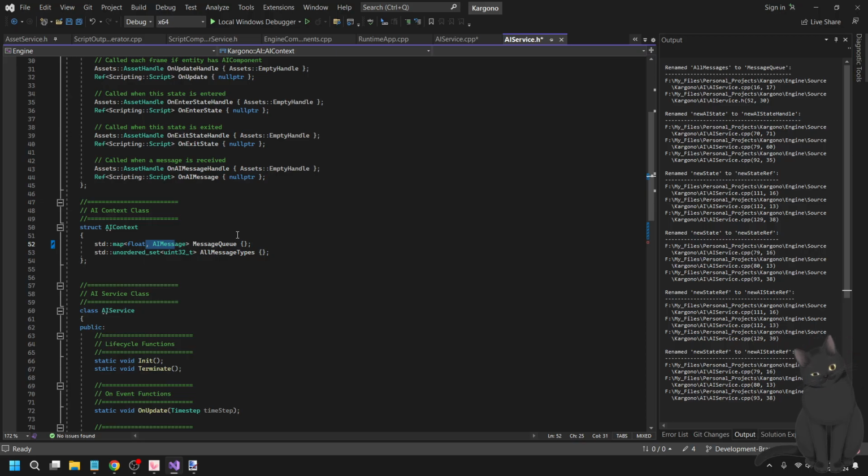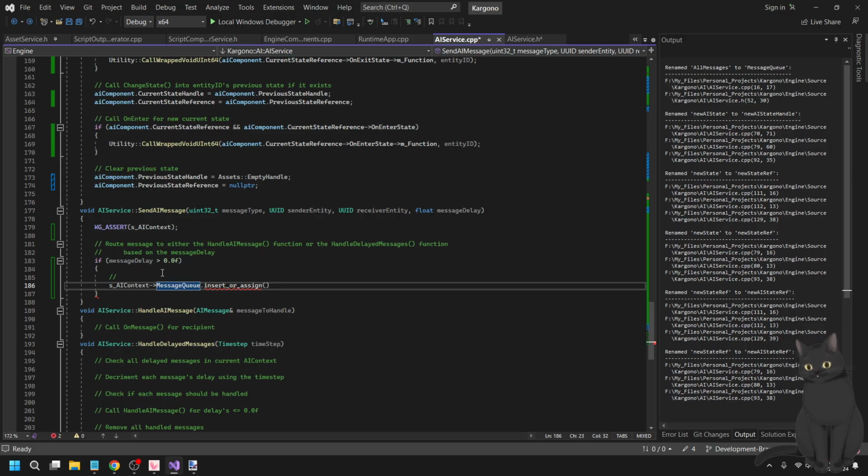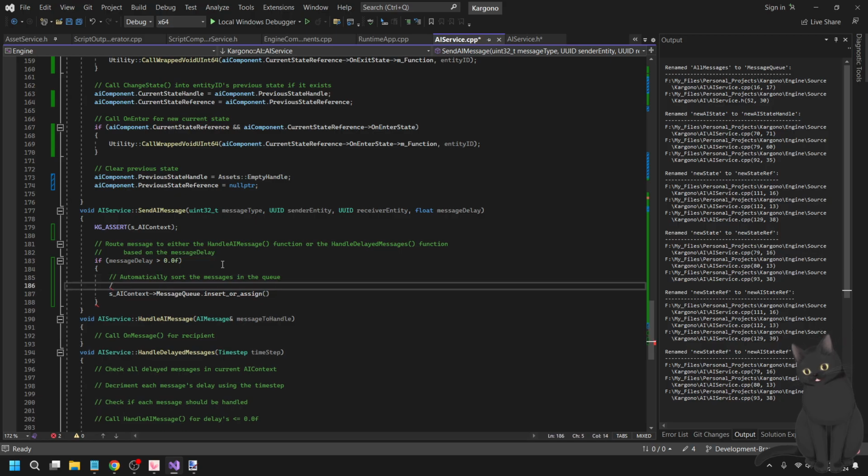I think I can still get this functionality out of this, but using a different data structure. So my main requirements for this is that I need the data structure to automatically sort the messages in the queue, right? I want the messages to not overlap.